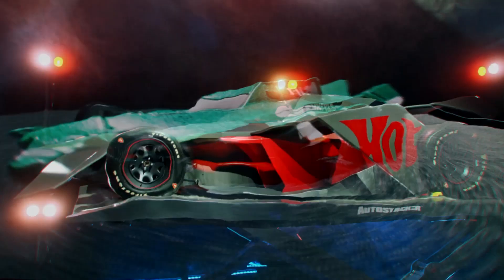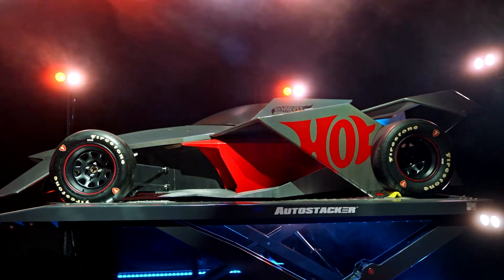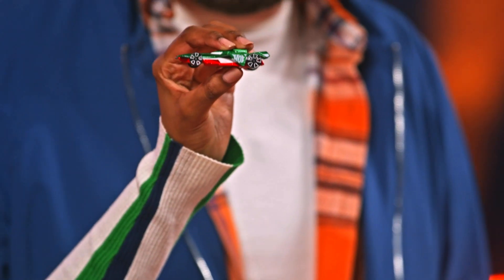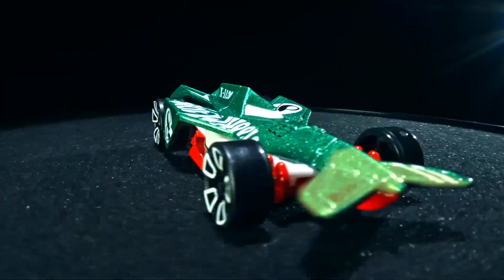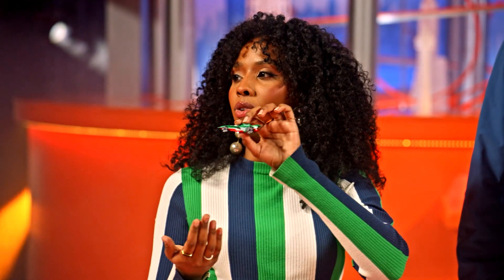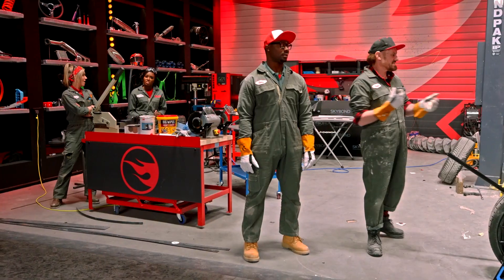All right, Delilah, pop quiz. What can you tell us about this car? This is one of my favorites. The Hot Wheels Bad to the Blade is a gravity-defying, futuristic IndyCar from Hot Wheels design dynamo Fraser Campbell. Its design represents the fusion of a fighter jet and a dragon, and the aerodynamics create a downforce up top that make it basically stick to the track. We've got a spoiler, a nose cone feature, side air intakes. It lives in the Hot Wheels garage of legends. In order to win this challenge and move on with a key to the finale, your team's gonna have to incorporate at least one element from this design into your ultimate Hot Wheels.